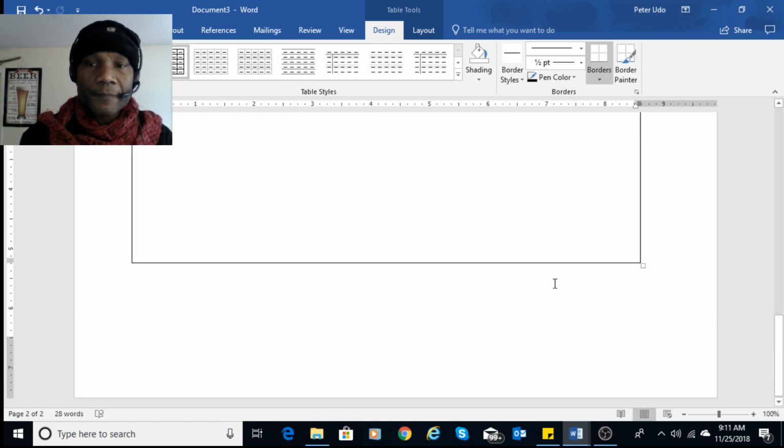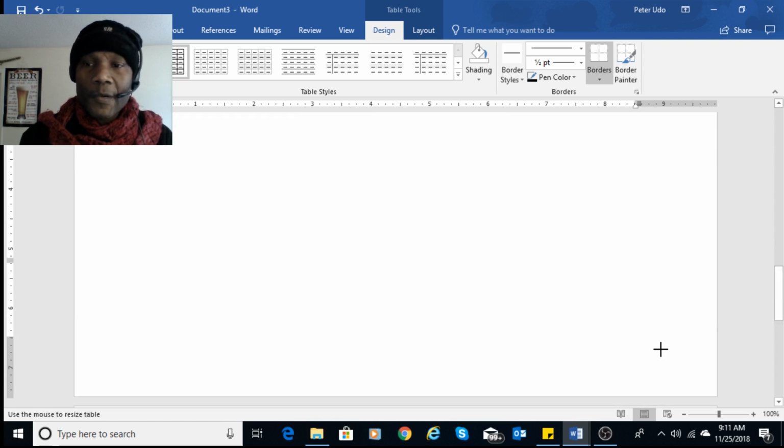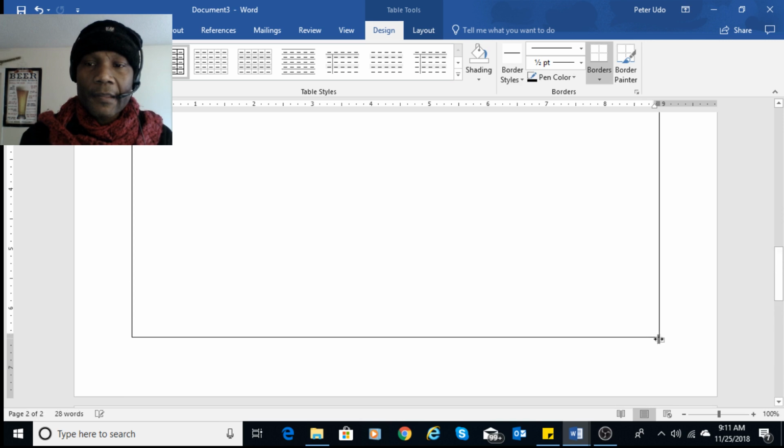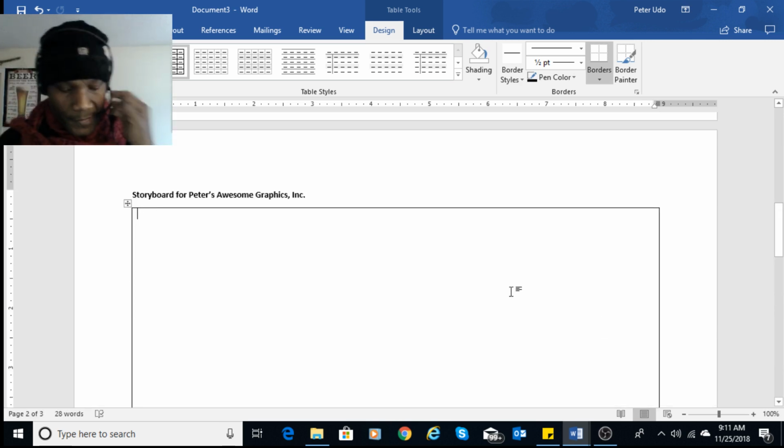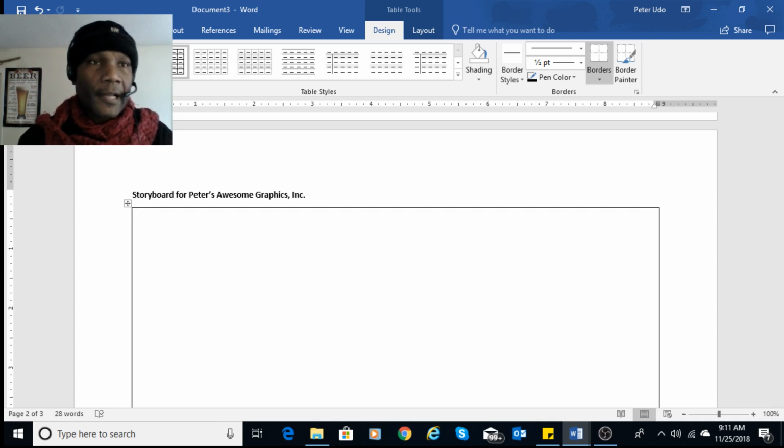So this one table cell will be the basket for the rest of our storyboard elements.